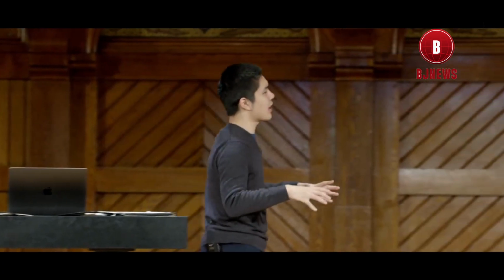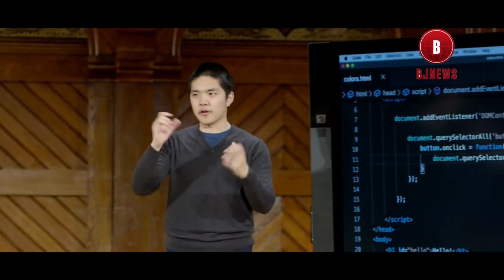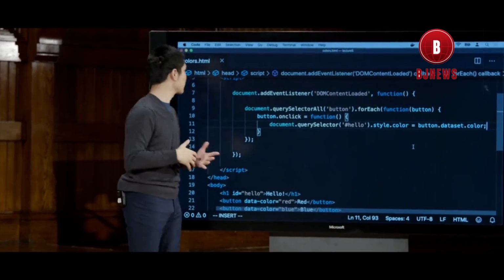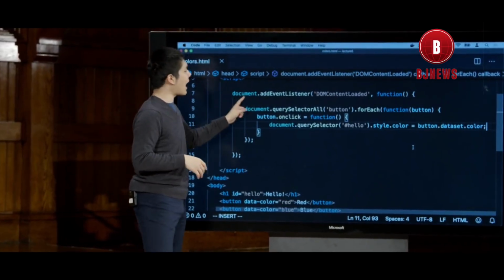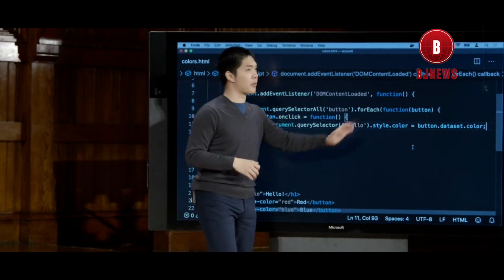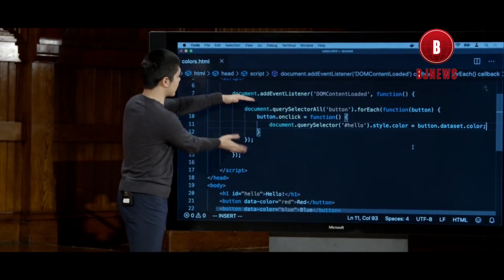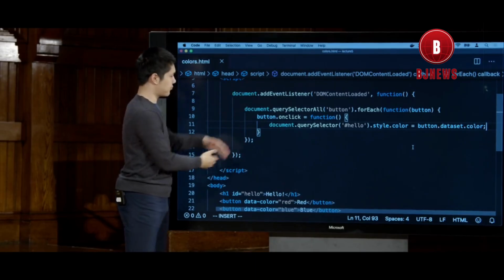So a lot of stuff going on here. Let's go ahead and try and read through this entire thing and just get a feel for what's happening, because we have functions nested within other functions, nested within other functions. Up at the very top, I've said add an event listener to the document. When the document's DOM content is loaded, meaning all of the content of the page is done loading, go ahead and run this function. This is the body of the function.